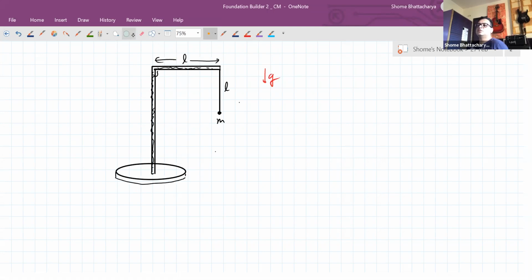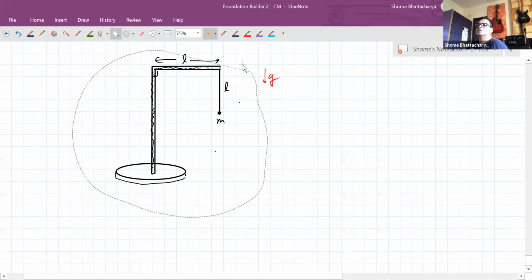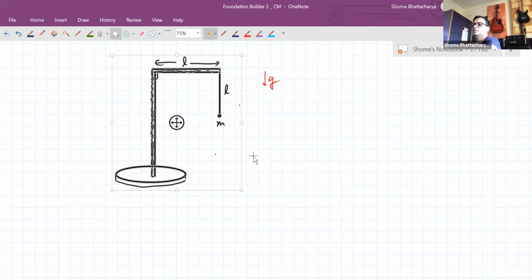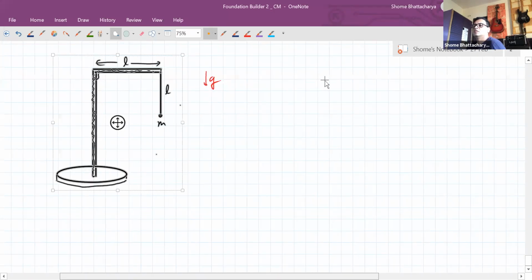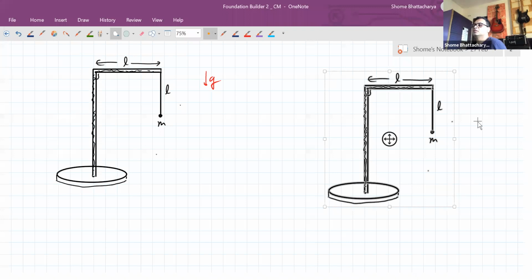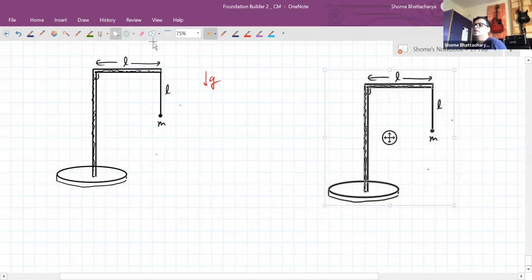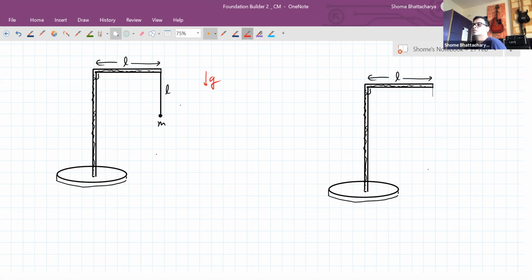Now what we see is after a while, the same structure is in a second situation. It is given an angular motion. So an external agent is making this whole structure rotate at constant angular speed. So this whole system is now rotating about this axis at an angular speed omega naught like this.